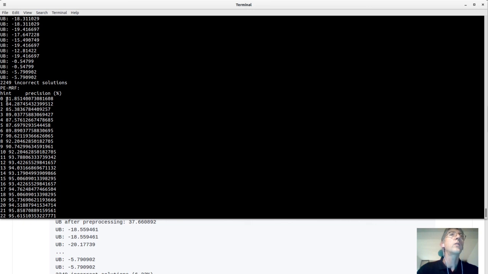Then the user makes a choice, and the system recommends the most preferred value for the next selected variable, and you see the precision increases as the number of user choices increases.